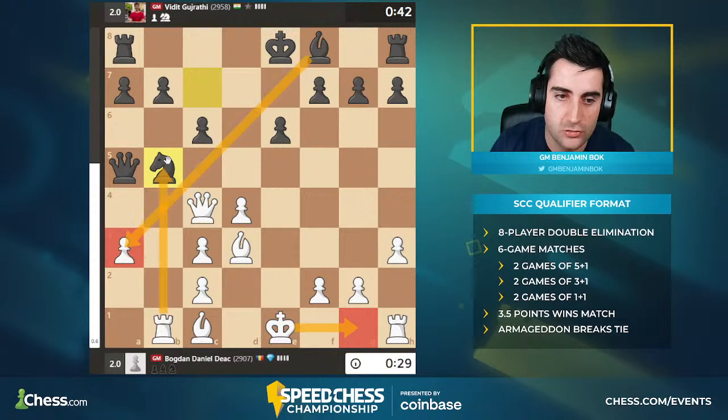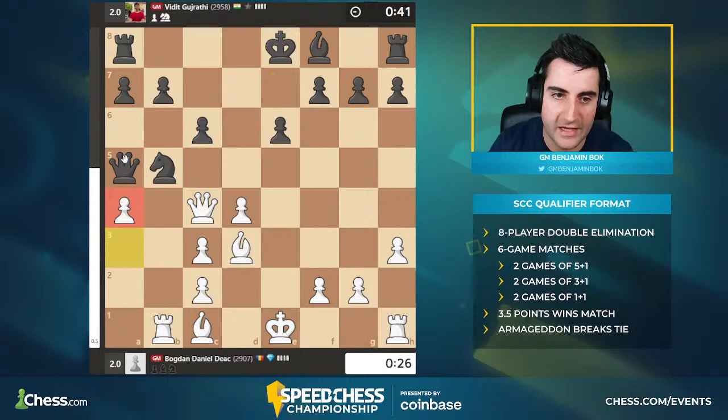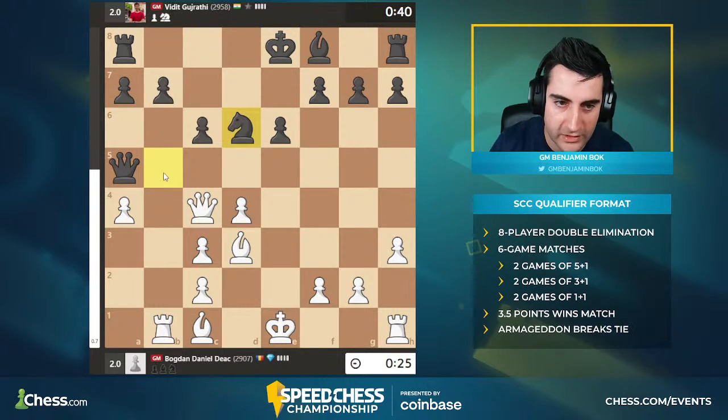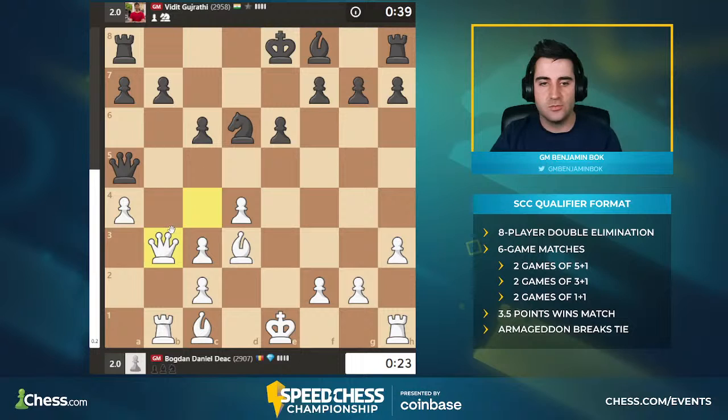Bishop takes a3, runs into rook takes b5. Take, check here, and you take the bishop. Let's see if that's going to happen. a4 by Dake. Vidit's going to take on c3 here with the queen. If you take the knight, there's this, knight d6. Queen c5, that's a nice move, but he doesn't see it.